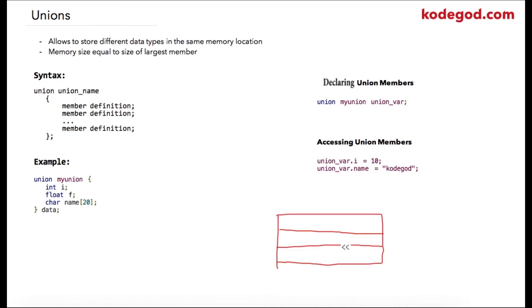For example, if you have a union with three character arrays of size 3, 4, and 2, the character array of 4 is the largest. So this union can have a maximum size of four bytes because a character utilizes one byte to store, and we have four characters. Hence four bytes will be utilized by this union.